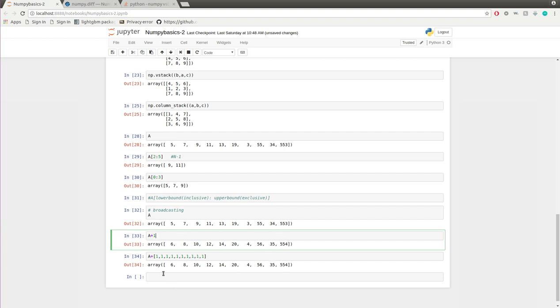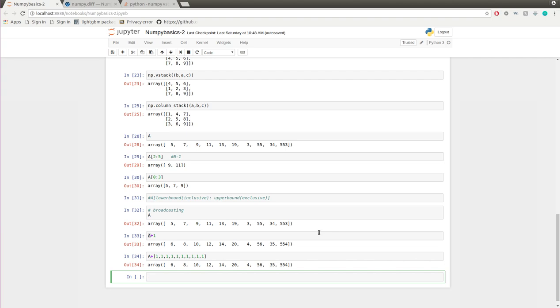So the whole takeaway with broadcasting is, if you just try to operate with one element on an array, all the elements of the array get operated on. That's what broadcasting is in gist. The whole idea behind broadcasting is that you don't have to explicitly write the array. Broadcasting is mostly good, and it is bad sometimes. It's kind of like a two-sided coin.